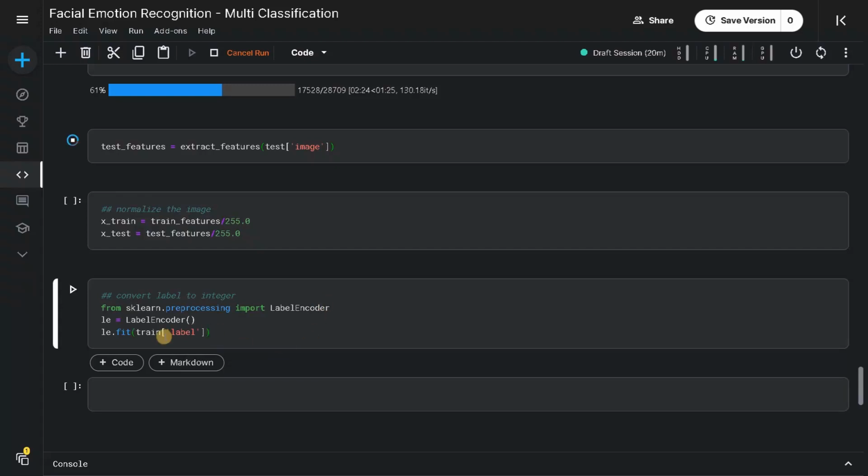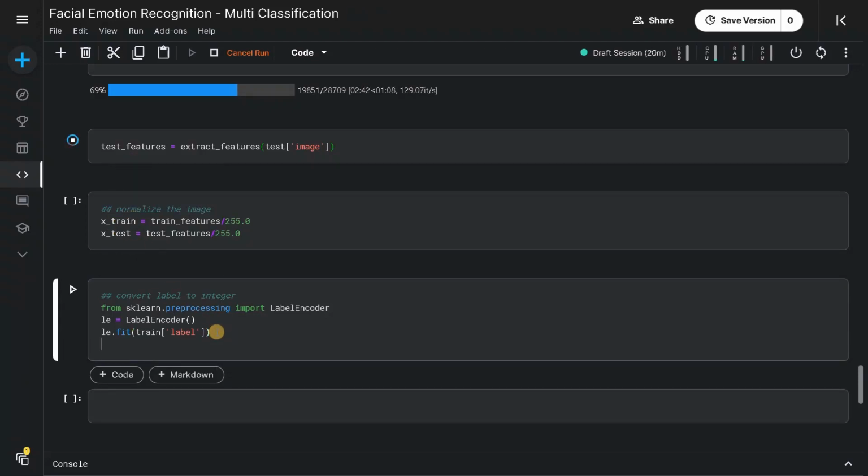So fit means it will just see which values we have to assign. Let's say if you are assigning integer 0 to surprise, it will store those corresponding mappings. That's why we are just using fit only, because we have to transform both the train and test.